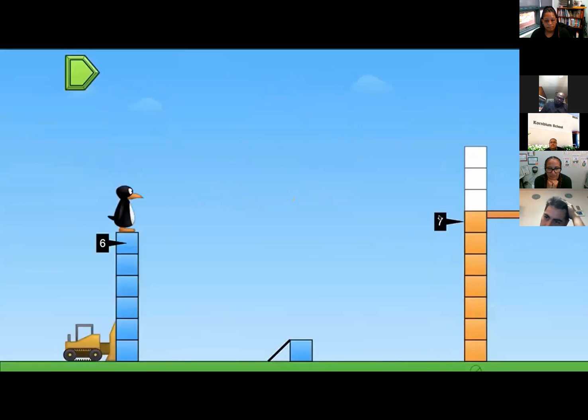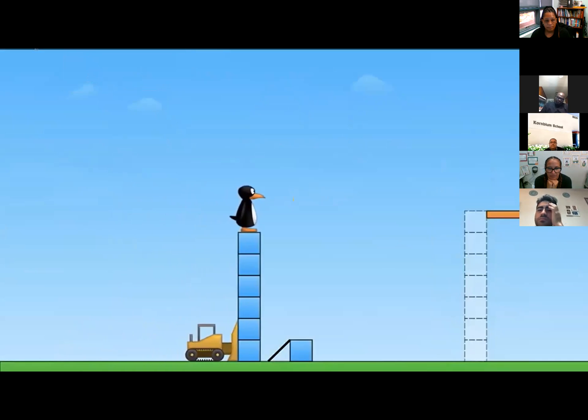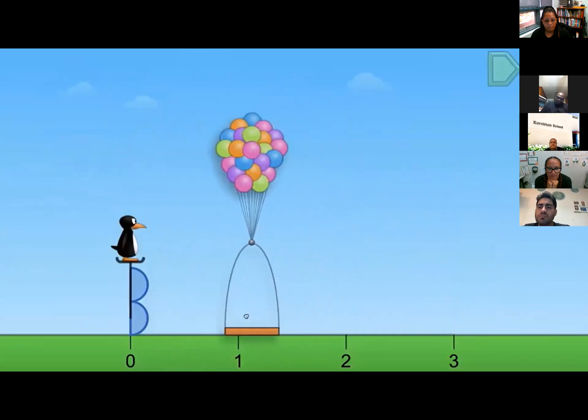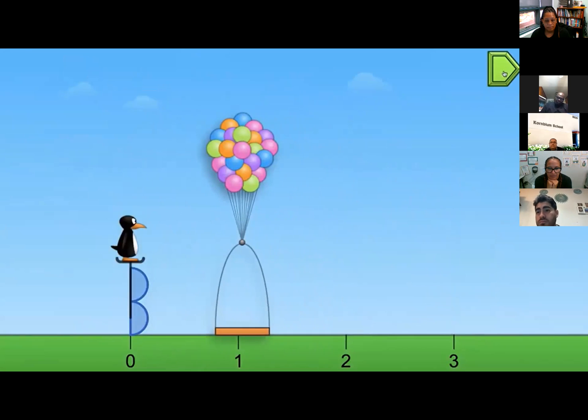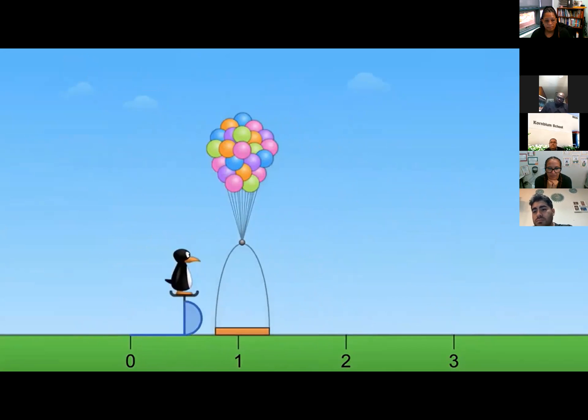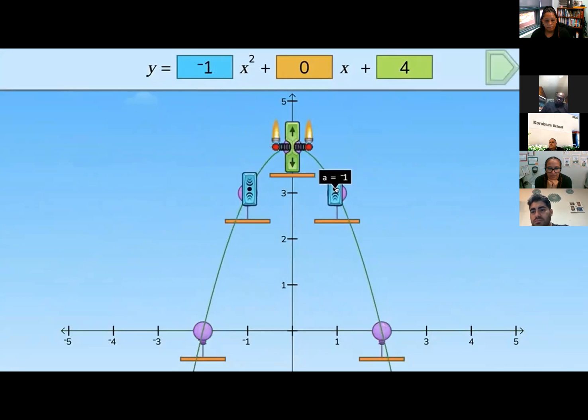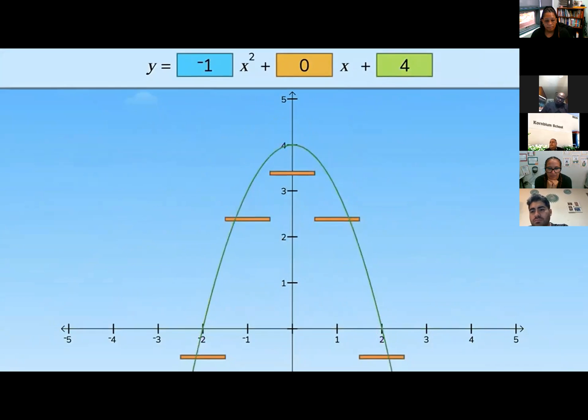Learning math is like driving a car. You can read about it, you can take a test on it, but you won't know how to really drive until you put your hands on the wheel and push the gas. And in ST Math, students can truly experience the math by interacting with these visual models. And if you want to play some games yourself, click on the link at the end. I think you'll really like it.